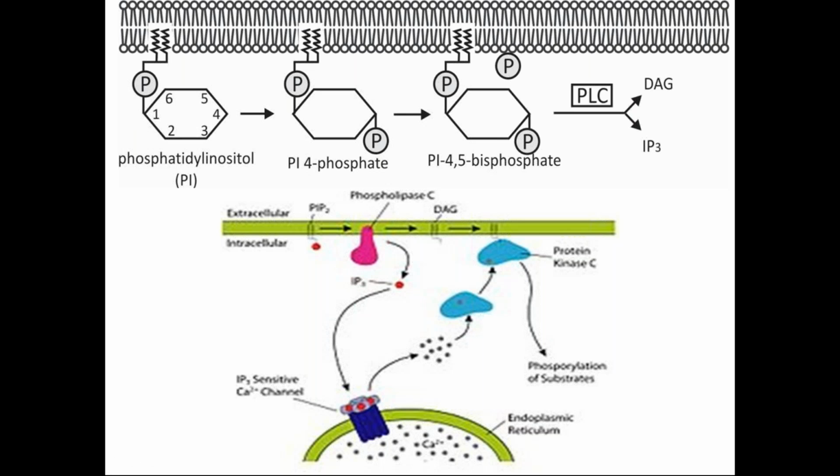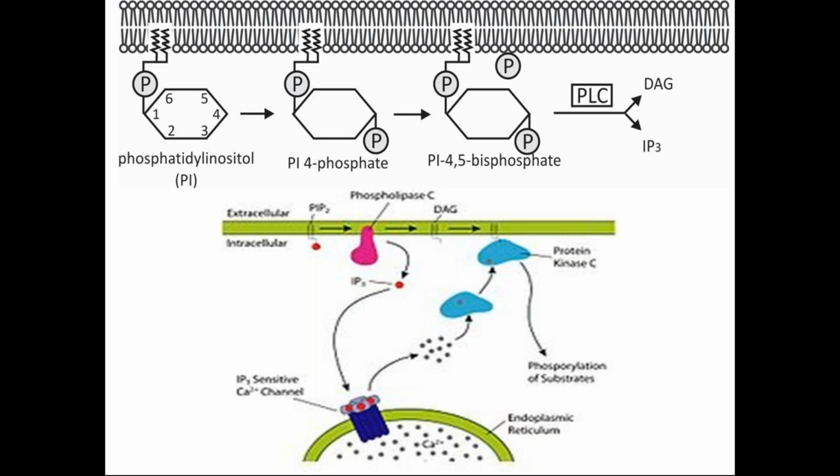What will happen as soon as the agonist binds with the receptor? What is the receptor? GPCR receptor, muscarinic receptor. This GPCR can have two different modes of pathway. The first was the cyclic AMP pathway.